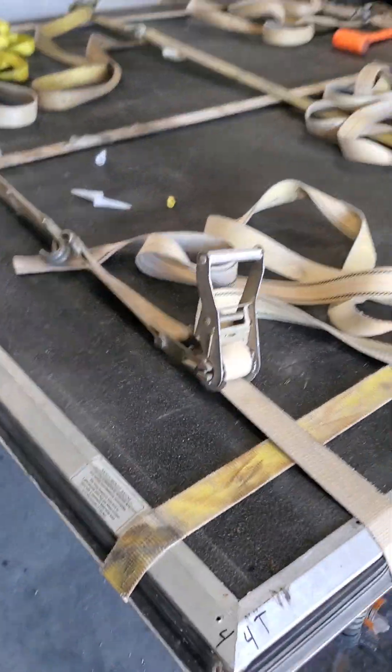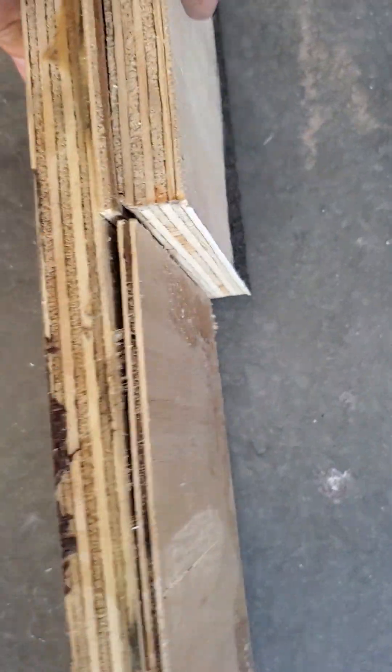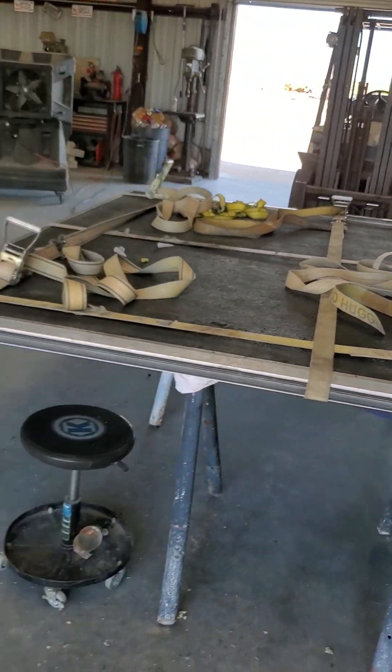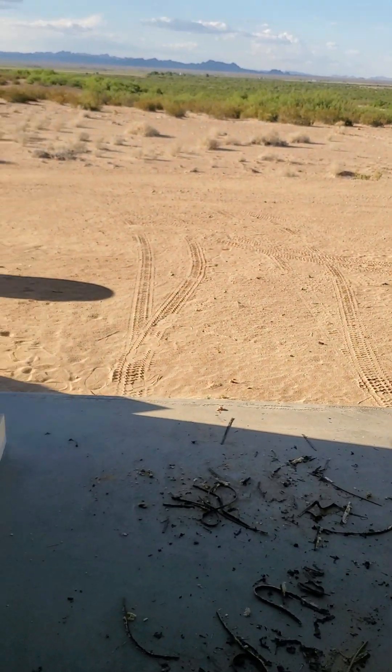I know this video isn't great because I didn't record the work process, unfortunately. But this is for my 07 Keystone Fusion toy hauler. I went with two pieces of three-quarter sanded plywood from Home Depot, and a five-millimeter piece in the middle — measured with a micrometer — and it worked out perfect. If you need to rebuild one and your inside and outside pieces are junk and you don't want to reuse them: bed liner one side, paint the other, buy the sanded plywood and it has a nice finish.